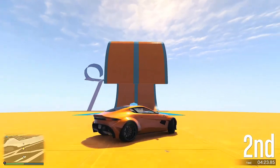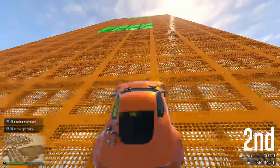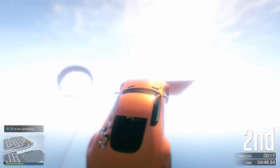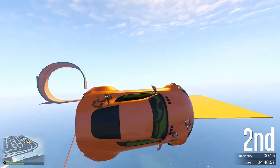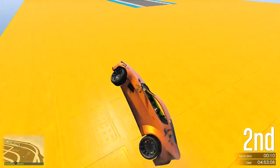At least it didn't blow us off there. Stuck the landing-ish. Not really, not at all. The 90-degree jump was like two-thirds of the way. And you passed that. Oh my. Okay, I know, I know.